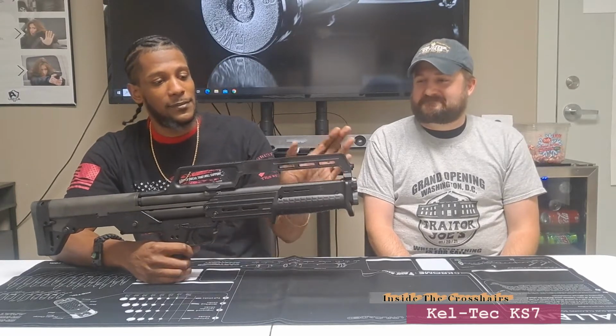Especially when shooting a shotgun, that's a very powerful weapon. Typically in a home defense situation in the dark, you really want to see who that is before you squeeze that trigger, because that might not end well. So it's great that they thought to put the M-LOK rails up there. But yeah, man, it's got a big old green triangular fiber optic sight up there that really helps in the daytime.